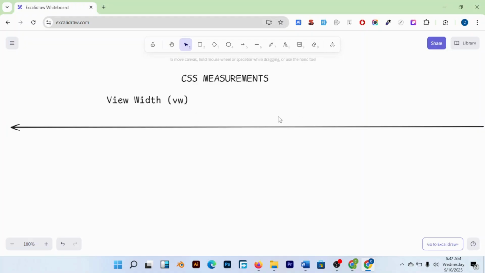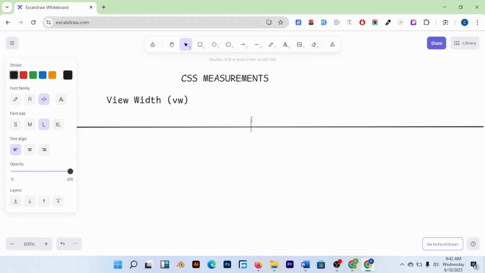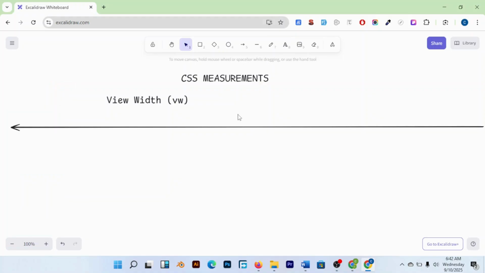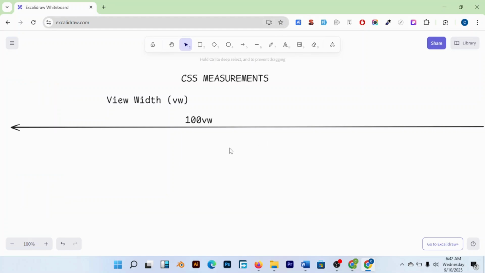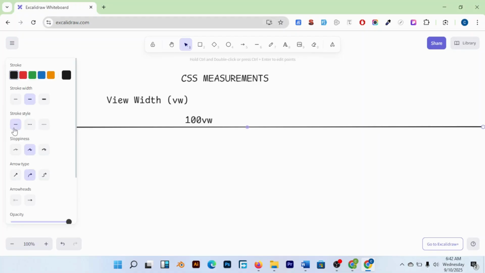So in most cases, this one you see, I can call it 100 view width. You see, from here up to the end, I've not finished this space, but from here up to the end is 100% view width.